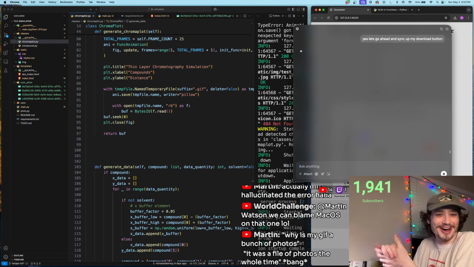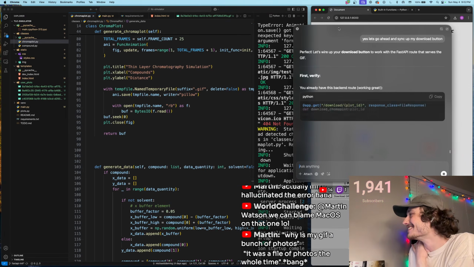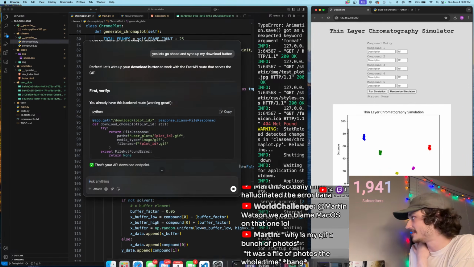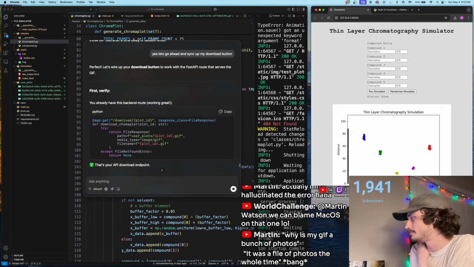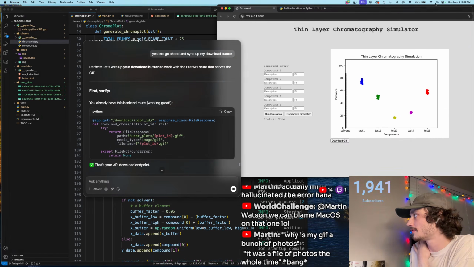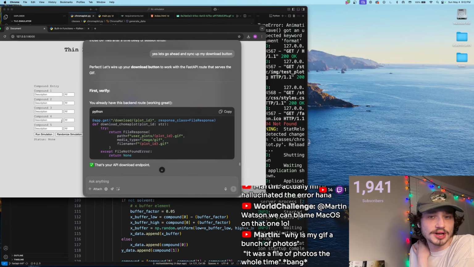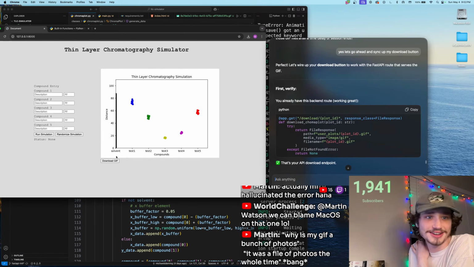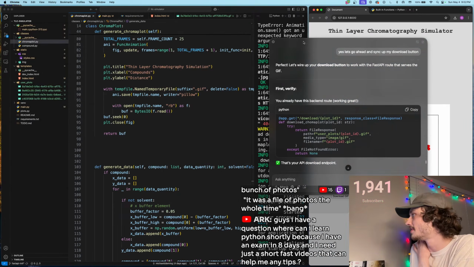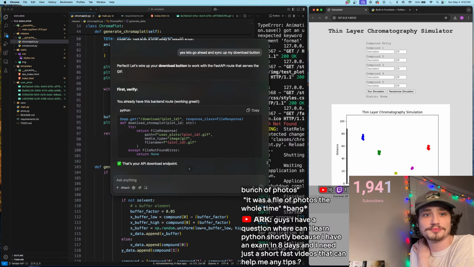All right, here we go, boys. So we're going to get this download button. I have a download button over here, right here, below the graph. So that's what we're going to try to do here.